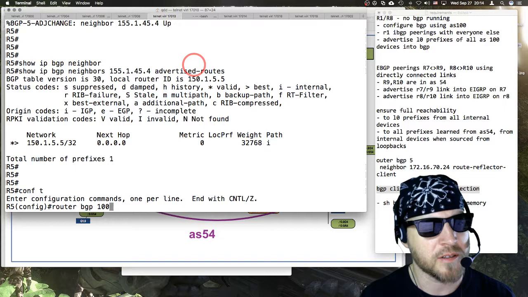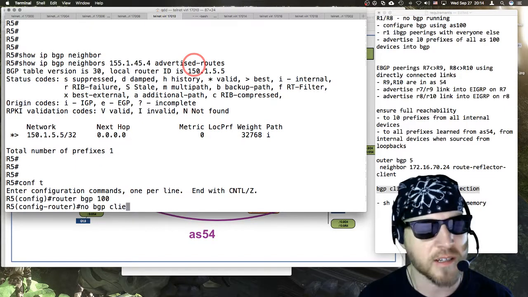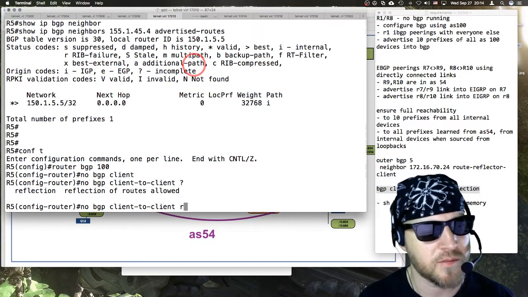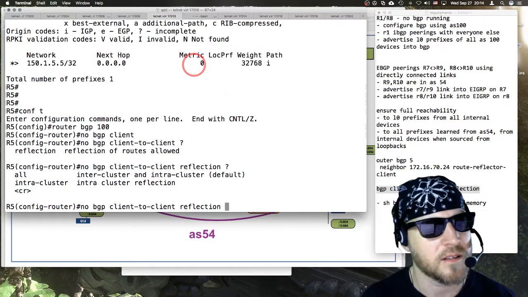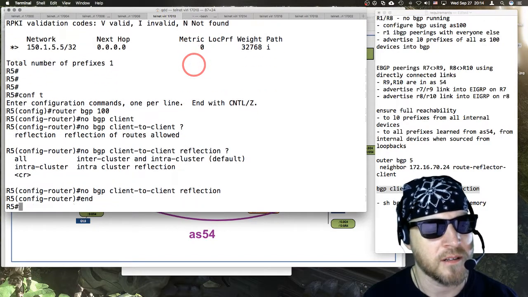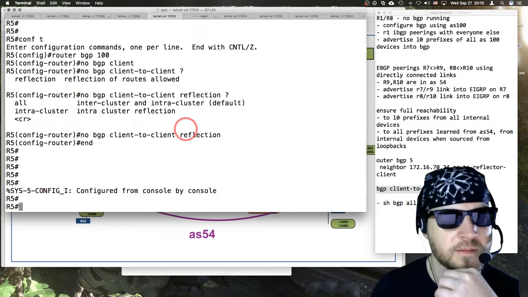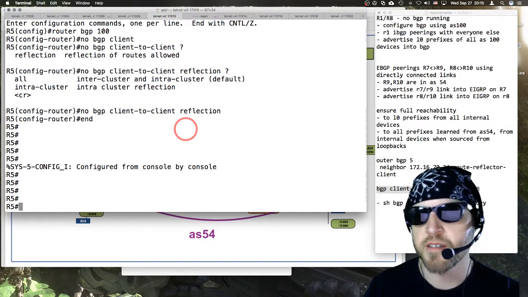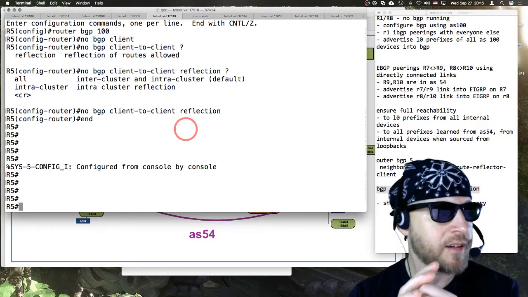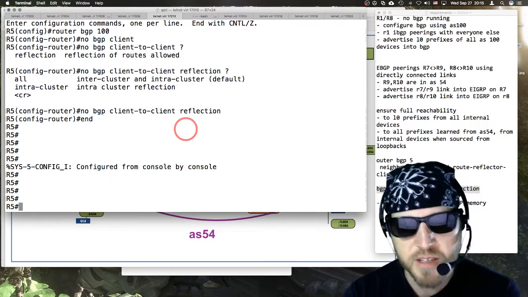Router BGP 100, no BGP client to client reflection. Which we don't really need. But if we want to cut down on the unnecessary, obviously it's sending those routes, it's going to take that route anyway.